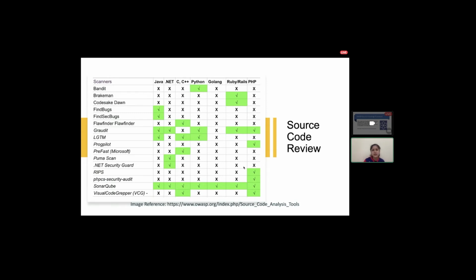So I will be sharing all these. I'll be sharing this presentation after this session. You can take a look at it and share your feedback. If there's any other project that you want me to add to it, do let me know. But these checklists and projects do help us in doing secure code review.